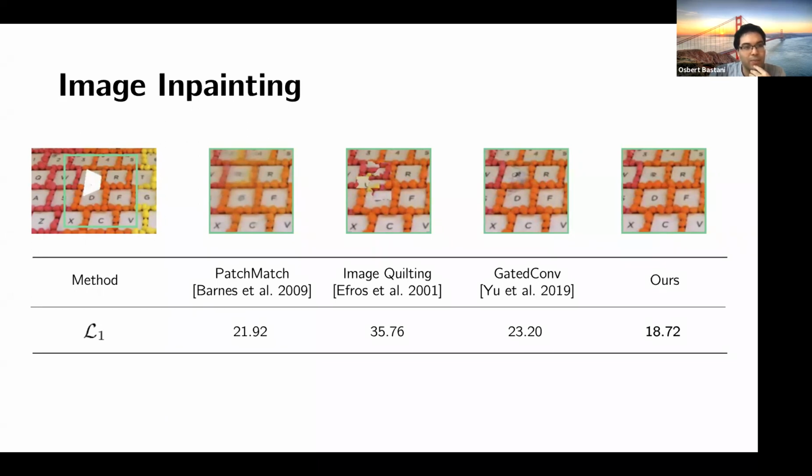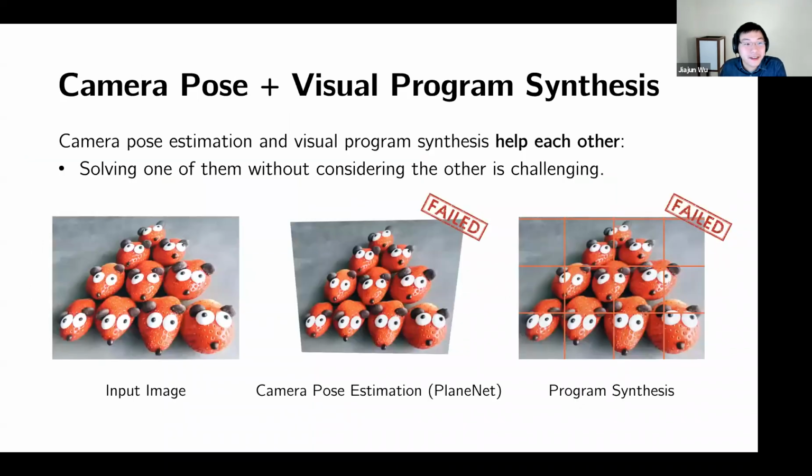Oh, okay, let me clarify. Maybe I'm saying two things at a time. The first is that camera pose estimation itself is actually really hard. If we just directly do it, you take a pre-trained model, and the pre-trained model is usually trained on indoor scenes and those kinds of data. So if you train on those kinds of natural images, but you test on these, it's still, I would say, a natural image, but maybe not the most common natural image that you will see in your life, then it often fails.